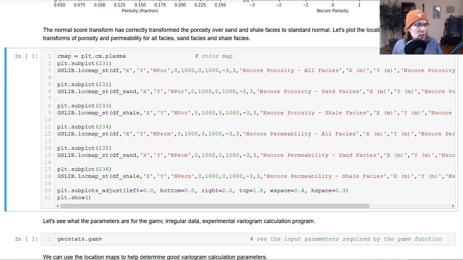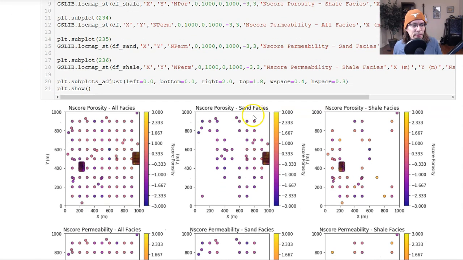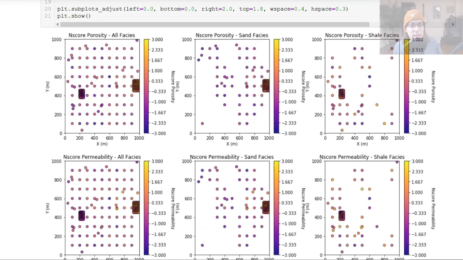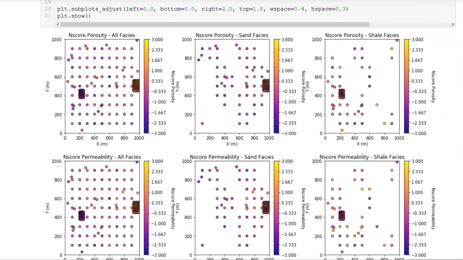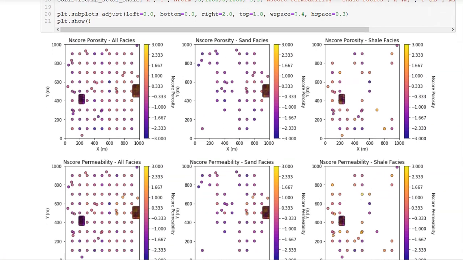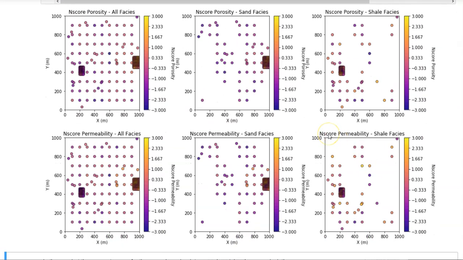Now let's go ahead and look at the features. Now this is critical because anytime you're doing variogram transformation, you should look spatially at the features that you're working with. Make sure that there's nothing unusual going on. This is part of the data check, right? Is there something weird about the way the data is sampled?